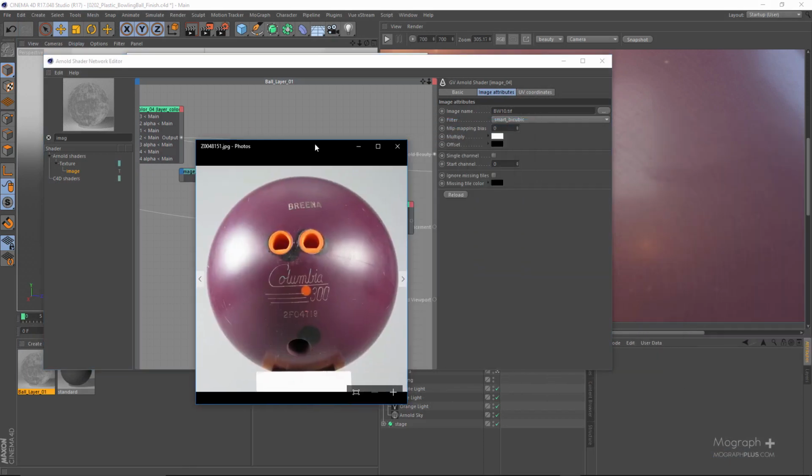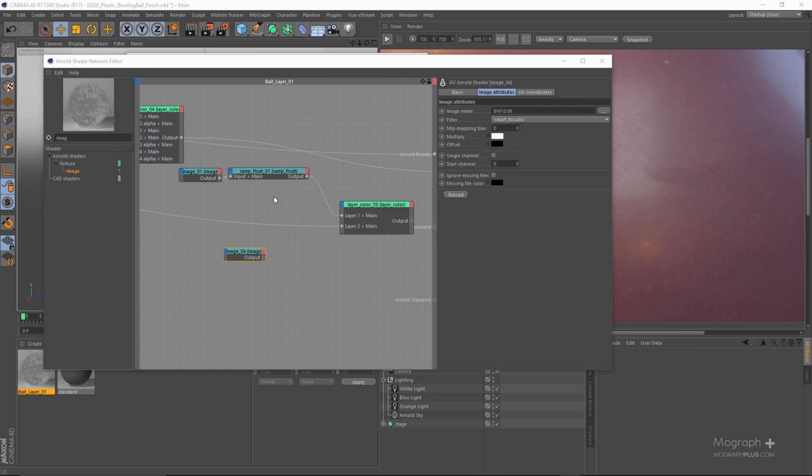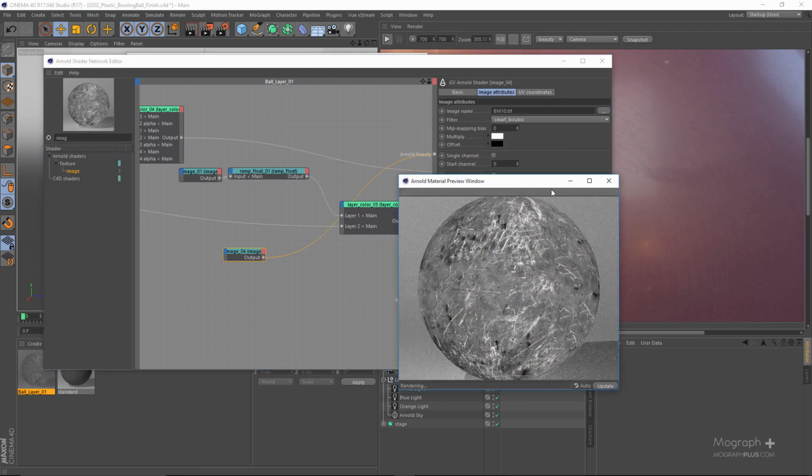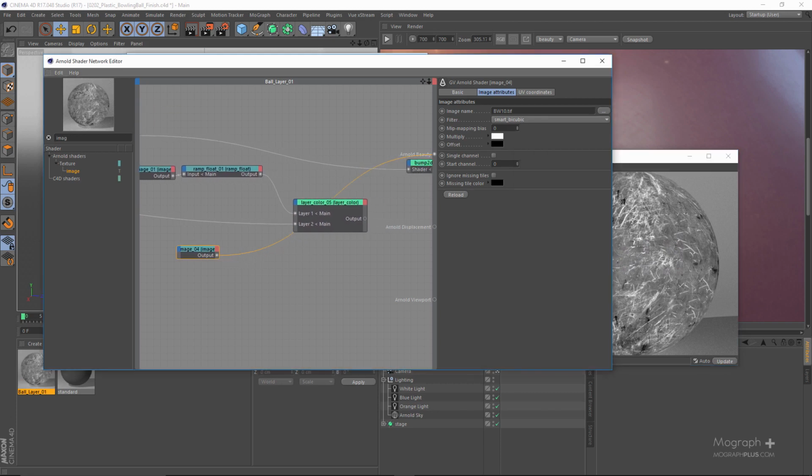It's a very soft and smooth surface, but I think they are kind of going down a bit. So right now if I just connect this thing directly, you can see the scratches are white, and I want them to be a bit black so they kind of go down on our surface.